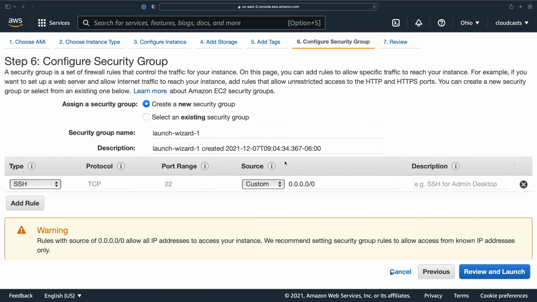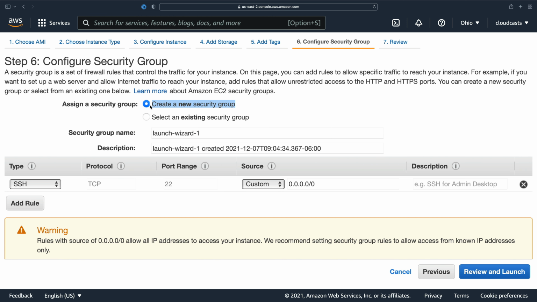Security groups. Okay, so this is an important one. Security groups are specific to the VPC. So we're using the default VPC. So if I create a new security group here, it's going to be created in that default VPC as part of it. Security groups are basically a firewall, but it's not on the server. It's on AWS's network layer, but it is just like a firewall. By default, all access is blocked. So your security group is going to allow certain traffic.